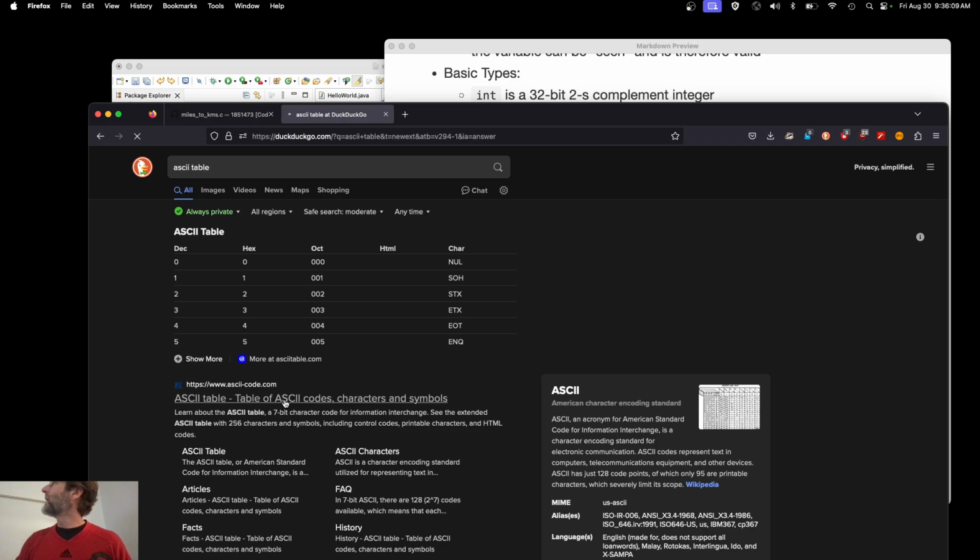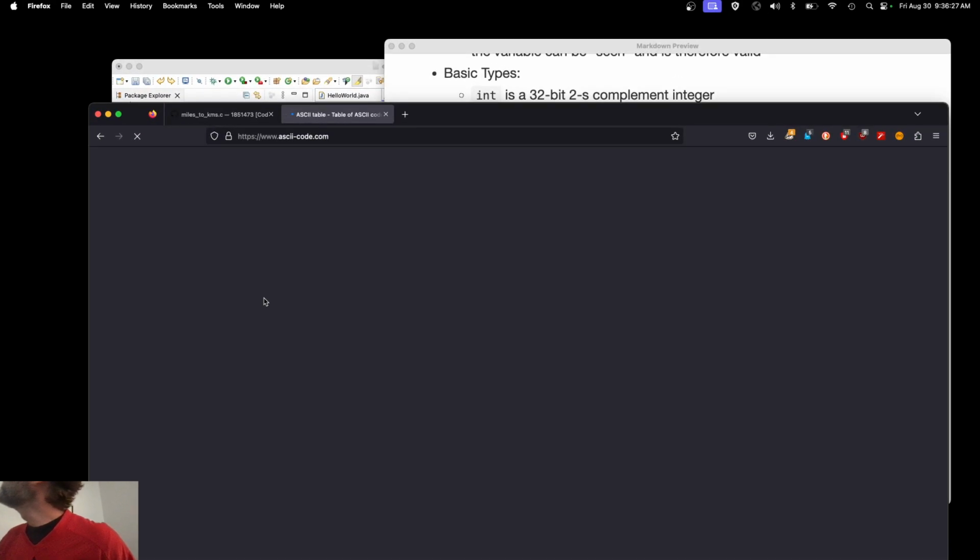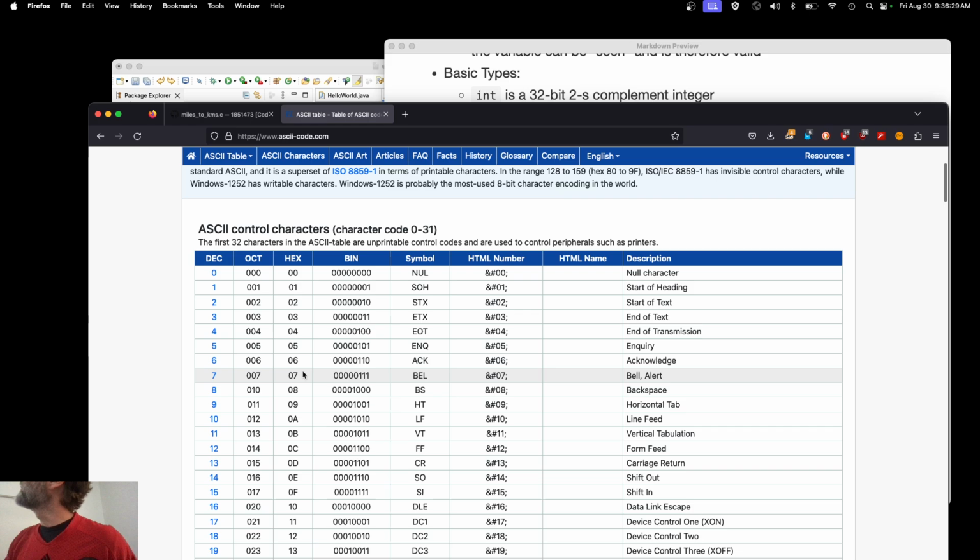So here is the basic ASCII table that predates modern computing by several decades. I think it's in the 40s or 50s or something, under the Truman administration. Come on. This is why YouTube is not working either. We've got terrible network today. Wonderful. Anyway, you can kind of see it partially over here. There we go, finally, something.